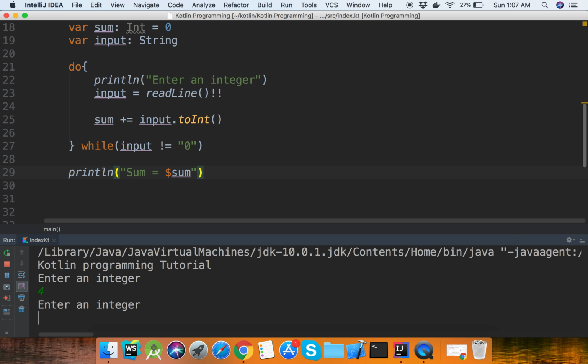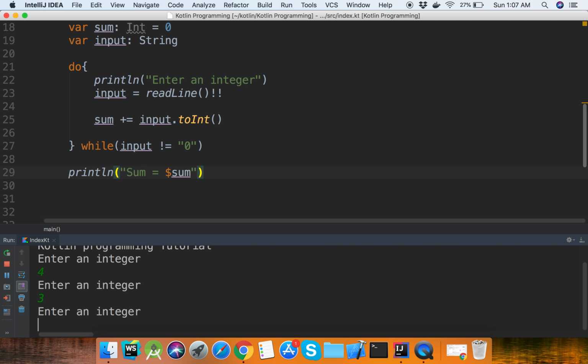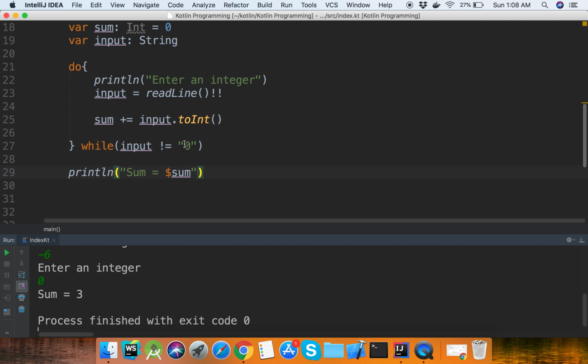Suppose 4, 3, 2, -6, and it still wants input from the user, and when we enter 0, then the loop will break and the sum is equal to 3.